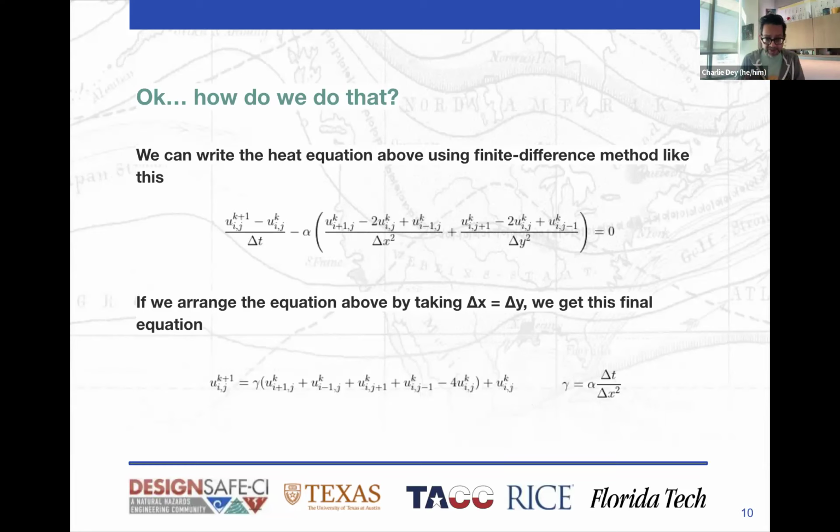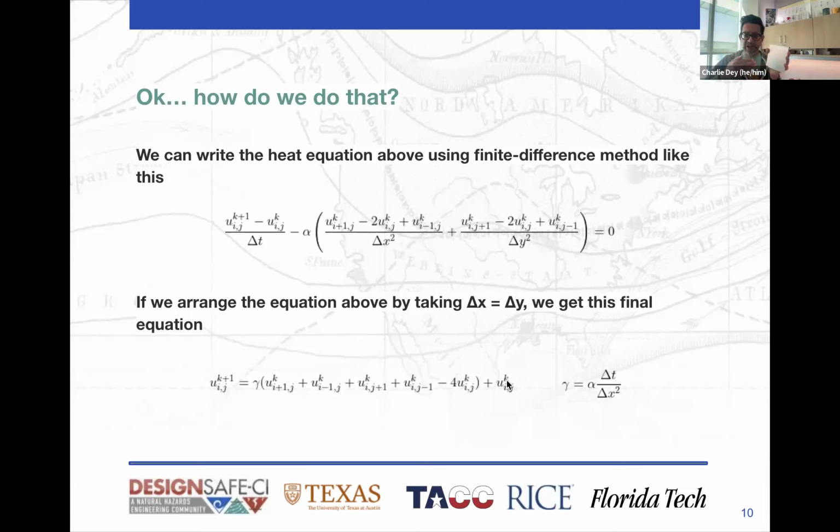Essentially, what this says is if I have this plate, and I want to solve for a point in the middle here, let's say, to get that temperature, I'm going to look at the previous time step. So this is the current time step.